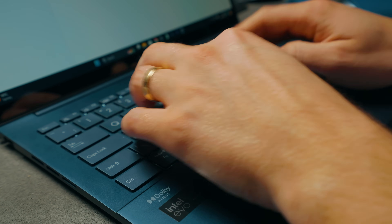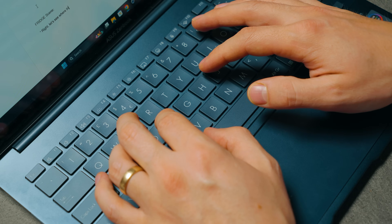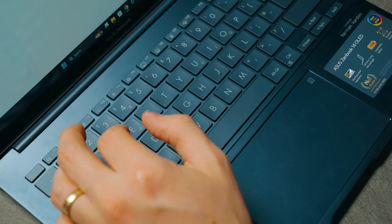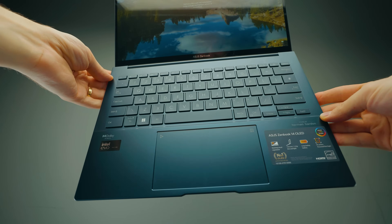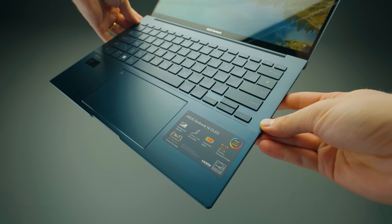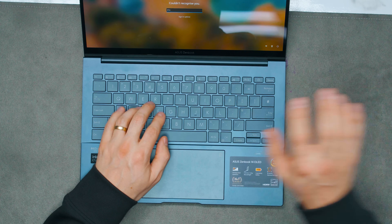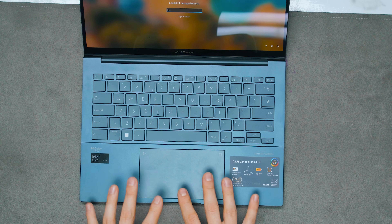One of the main things you work with on a laptop is the keyboard and touchpad, and I'm so happy to say I absolutely love this keyboard. It's very tactile, a little spongy and soft — it doesn't feel hollow, there's a bit more weight to it. It's one of my favorites I've ever tried. I'm not a big mechanical keyboard fan, and if you're expecting that, this isn't the laptop for you — look at gaming laptops. But to type on this, it's such a nice feeling and not too loud.